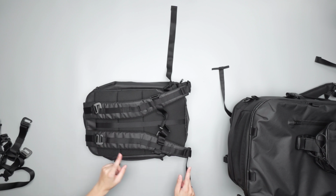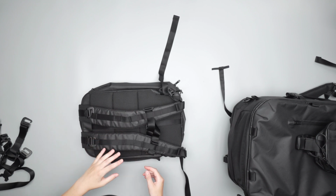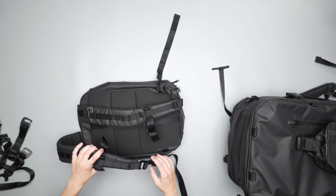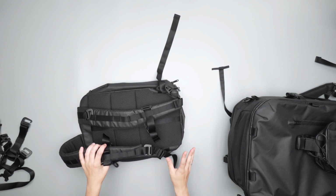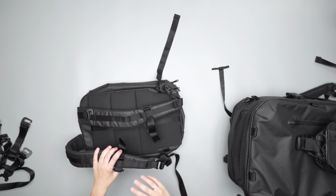The one problem I mainly ran into was that if I were to set this down somewhere and then quickly grab it, a lot of the times these came out. They came out really easily. No matter what I did, I couldn't find a way to always set it down in a specific way that it would never come undone. I just kind of gambled basically.